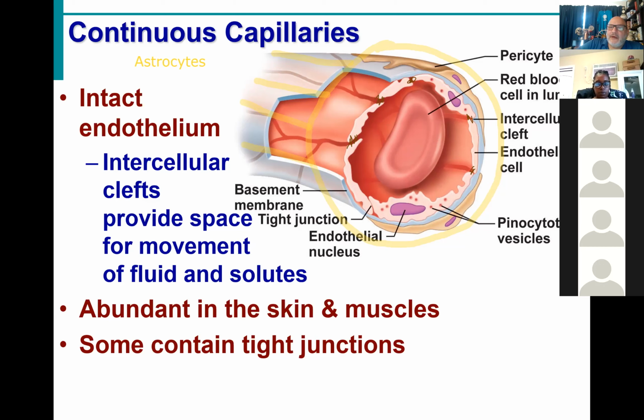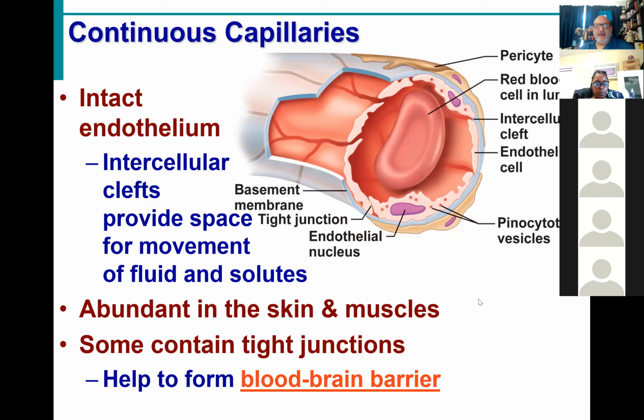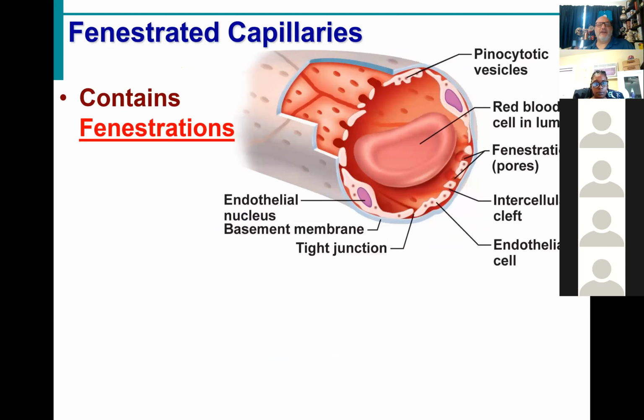And like I said, this is good because big proteins or large chemicals like hormones can't get into and out of this capillary. However, are there times where we might want to get large proteins or large chemicals like hormones into and out of a capillary? Absolutely. Yeah. So luckily, we have a second type of capillary. And that second type of capillary is what is known as a fenestrated capillary.